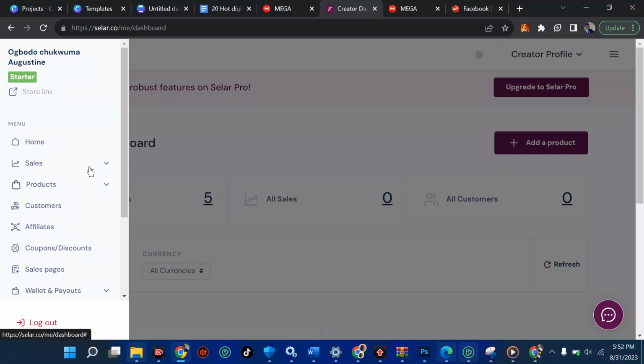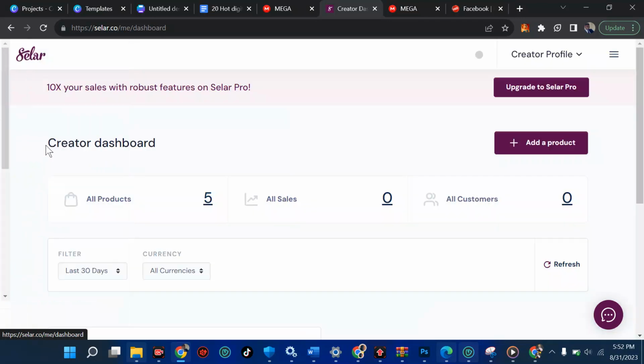All these products are digital. They can be physical too, because if we come straight to product here, we have a lot of things we can create. So you can come to the home section. Let's say you feel like creating your product but you don't have any product. I've created a lot of videos on how to do this.